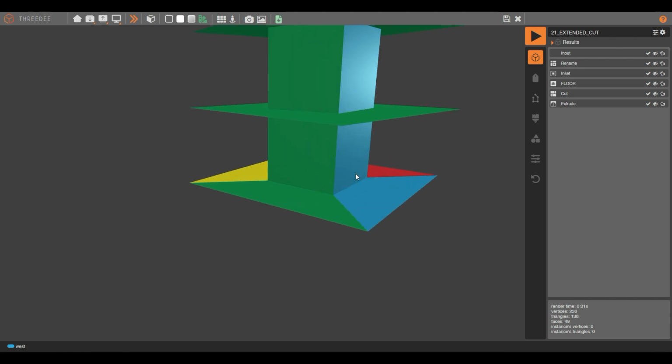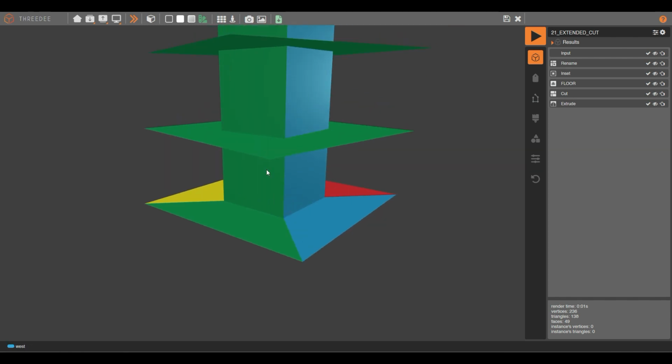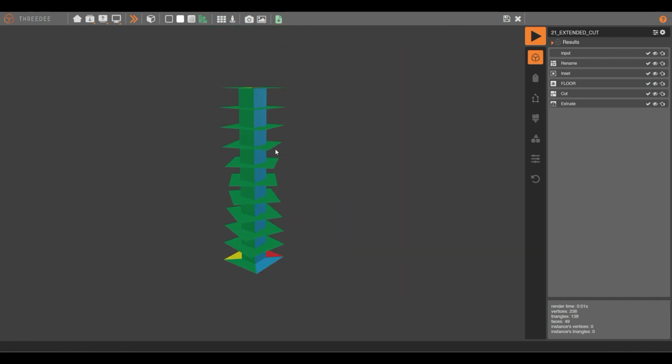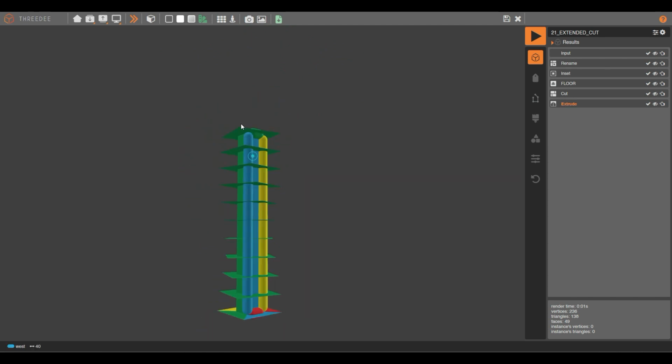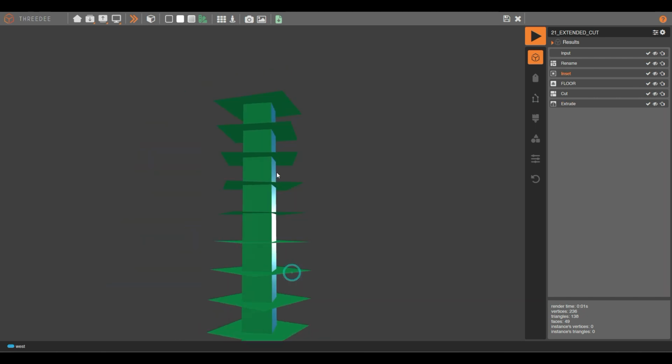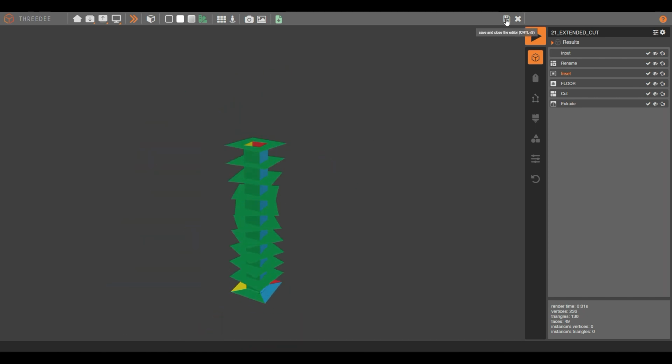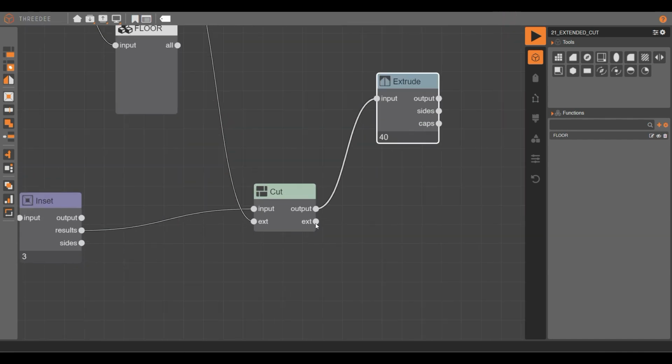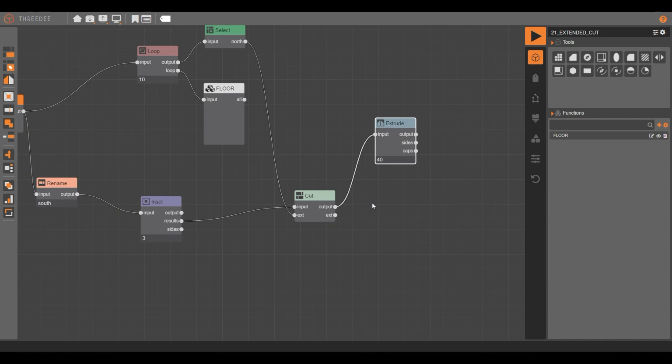For the output, you are selecting the source face and making this operation. And for the extended output, you are selecting the target faces.